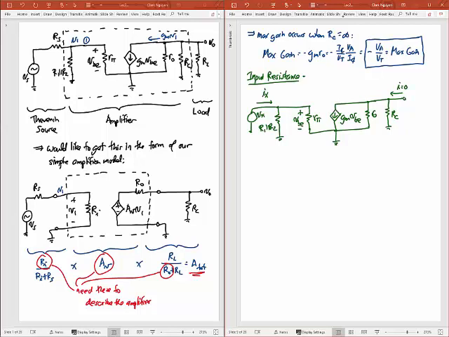If that current is equal to 0, then I'm not really worried about R0 and RC. I'm not worried about anything on this output section here. I'm worried only about what's on the input here. And here I can just look in and see that my input resistance, which is equal to this V test voltage divided by the test current, is just equal to any resistance that I see looking this way into that ground. Okay?